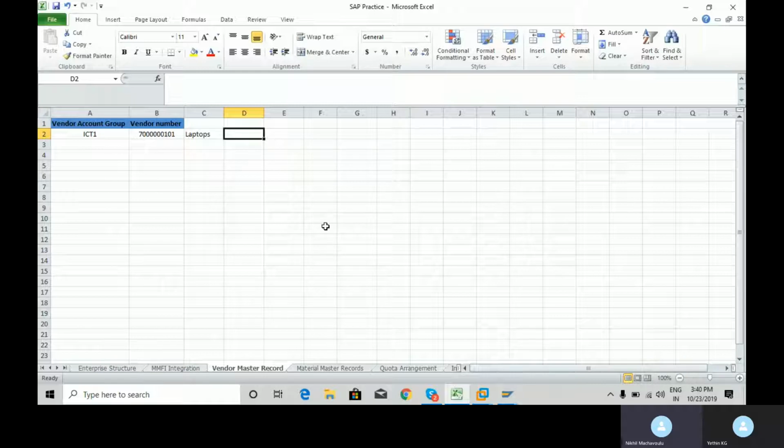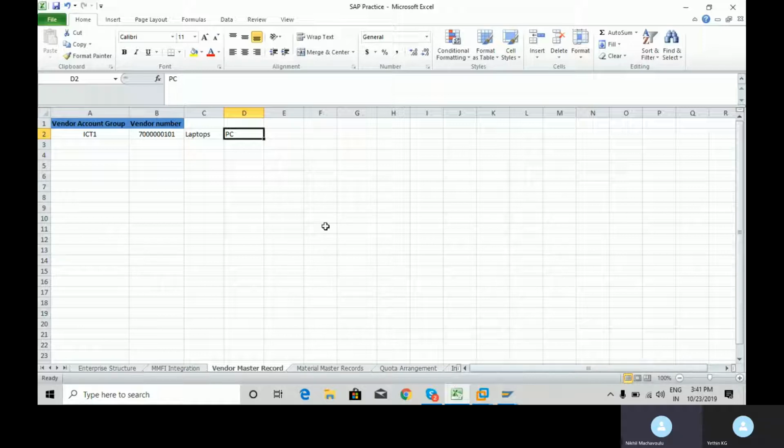The data screens that are used to create Material Master can be divided into two categories. First is main data, second is additional data. In main data, we can enter information like the base unit of measure. For example, laptops we can buy in pieces, so the base unit of measure would be PC for laptop.